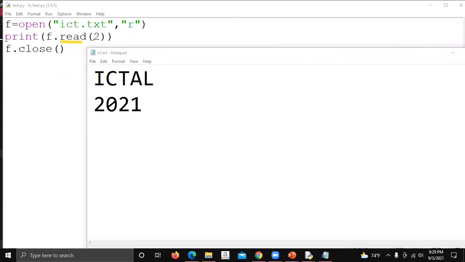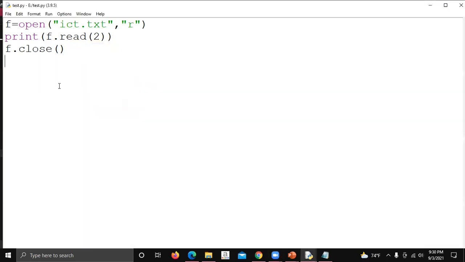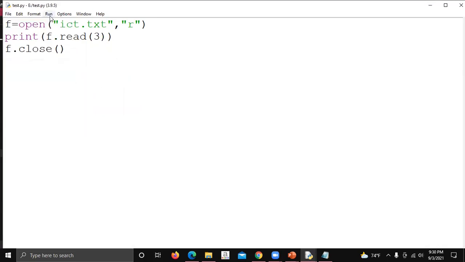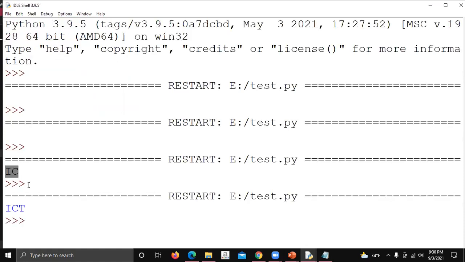Read how many characters? 2 characters. Therefore, it read these 2 characters. That is how you get the output IC. If I modify this to 3 characters, save it and run it, now you can see it gets the first 3 characters, ICT.